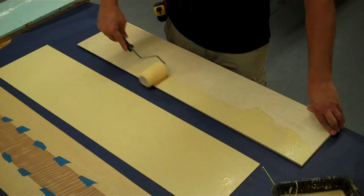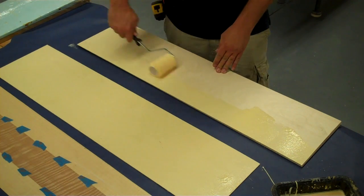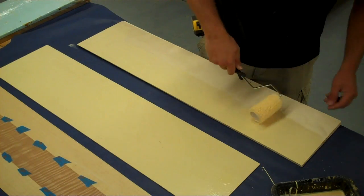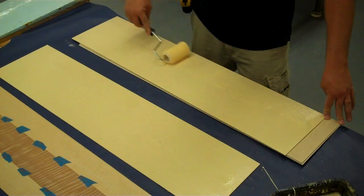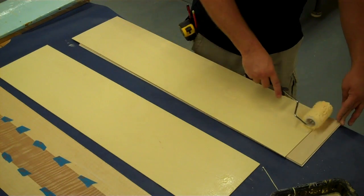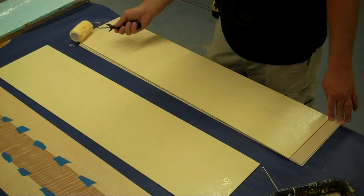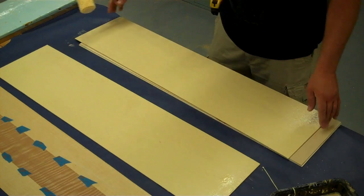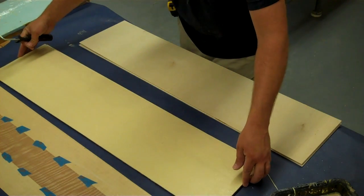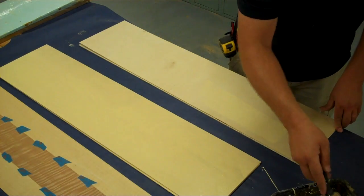Okay, now we're not going to do both faces of each of these boards. I don't have time for that, but if you can get a good enough coverage on that, then you should be all right. Our overall thickness on this, when it's all put together, is going to basically be about a half inch thick, possibly just a hair thicker than a half inch thick on this. But all the way to those edges, place that right on top, line it up nice, and then start getting that next board and keep going from there.